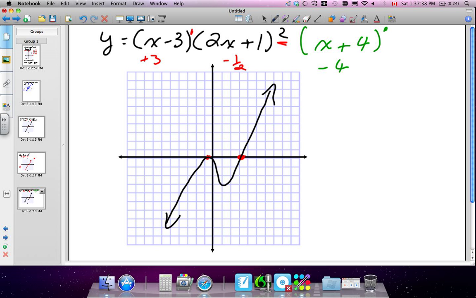The only other option for a squared function, see this is what this one's going to look like, because it's positive again. It's going to come down. Where is it? -4, 1, 2, 3, 4. It's going to come down through -4 because it was linear. It's going to touch, come down, and come up, right? And that makes sense because it has a W shape and it's a quartic function.